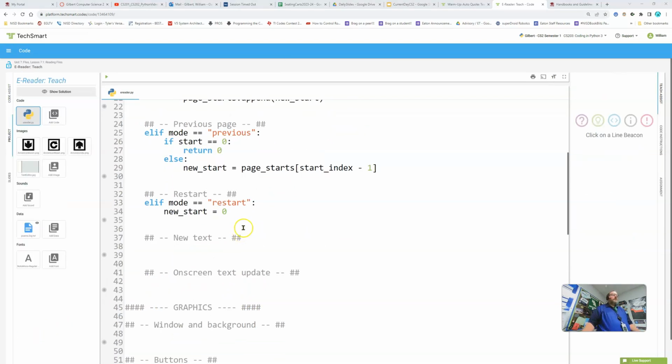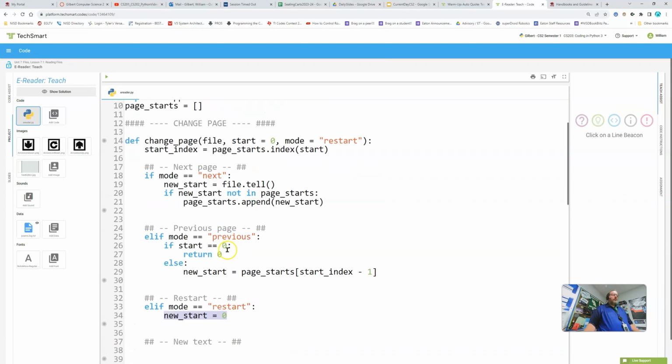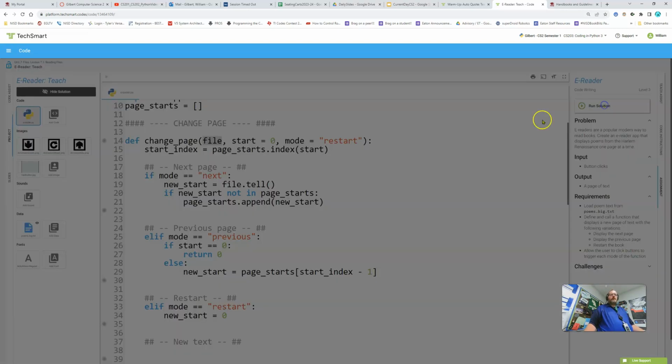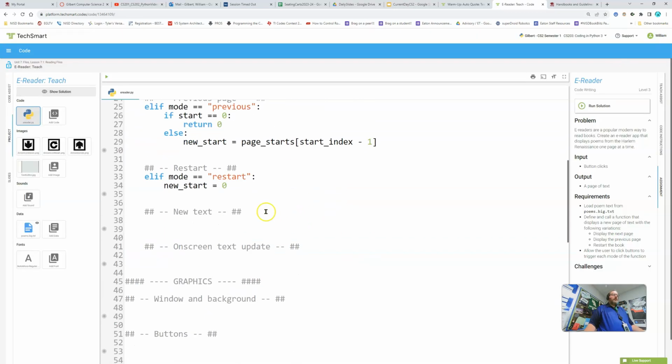All right, so now that we have new start, we just need to go through file and pull in the right number of lines. And from running their solution and counting, we determined that there are 20 lines in that e-reader.